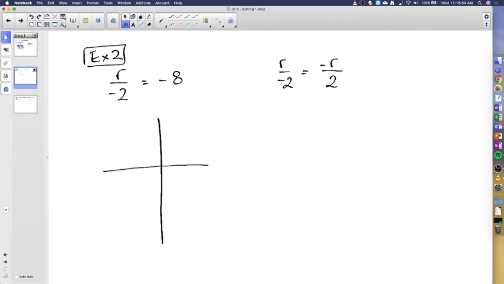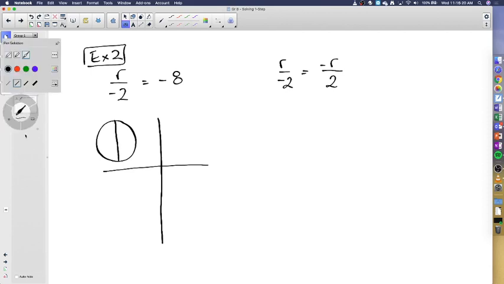But often I will keep it in the denominator, and I'll show you why in a minute, because I can actually get rid of that negative in one step when I'm doing this algebraically. So r over 2. This one looks a little bit different, and what we're going to see is I'm going to let this whole circle represent an r, okay? But I'm going to split the circle into 2 equal portions, and I'm going to focus just on one of those portions here, right? Because I've taken r and I've cut it in half. So this represents a negative r over 2.